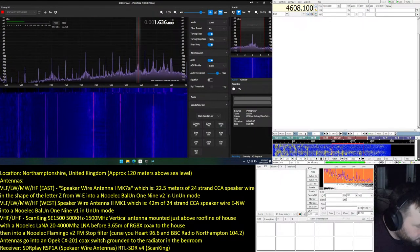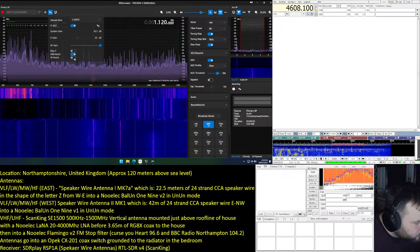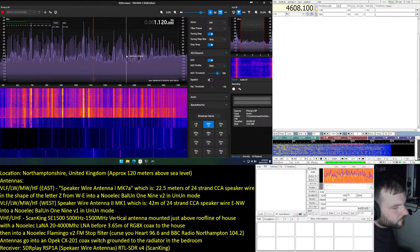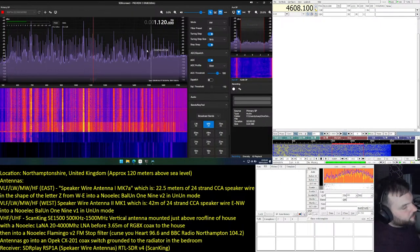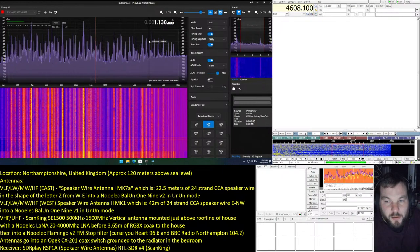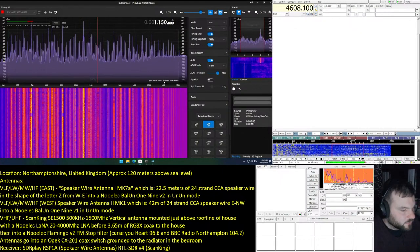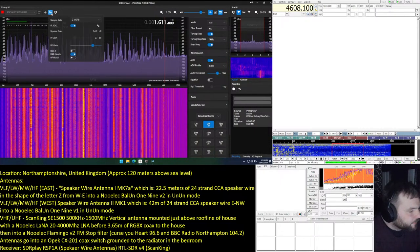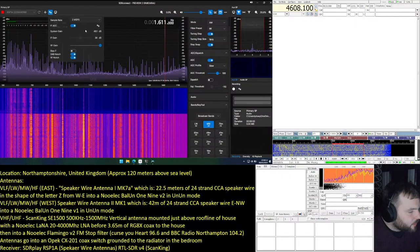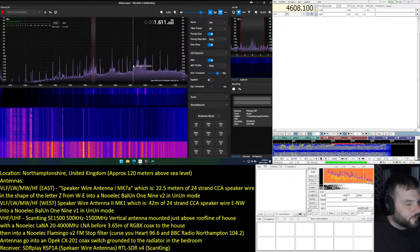That's well into the medium wave broadcast band, though, isn't it, at that point? Oh, let me turn the notch off. Oh. Nothing on the 1120. Nothing on 1138. 1145. Oh, right. We knock it again then. Yeah, the medium wave band goes up higher, doesn't it? There we go.